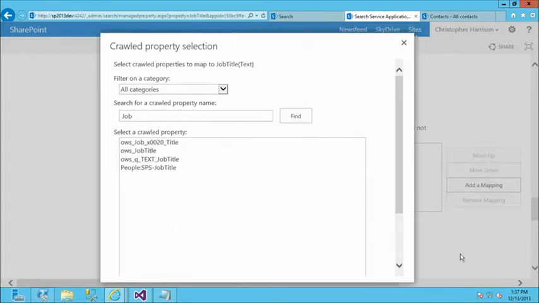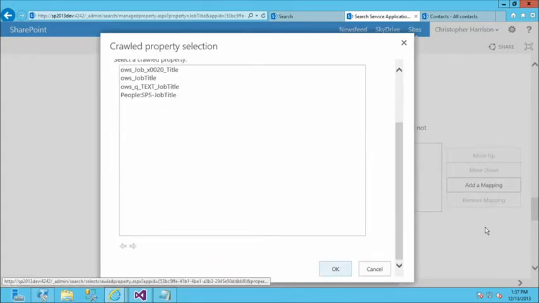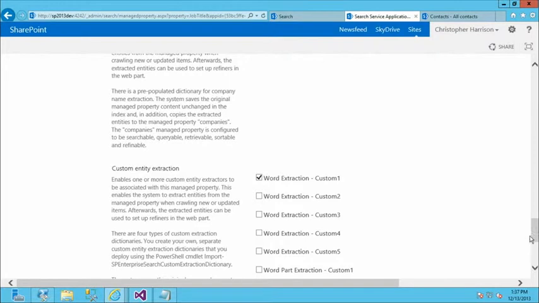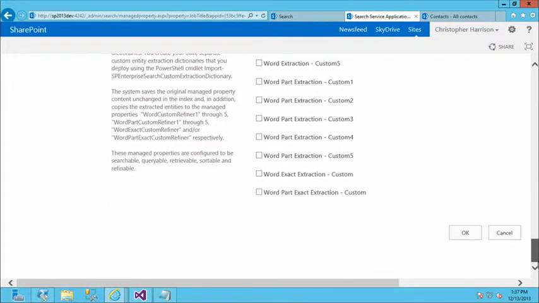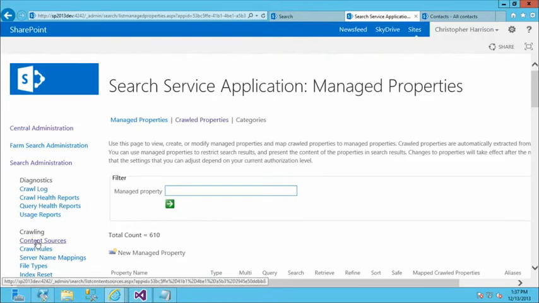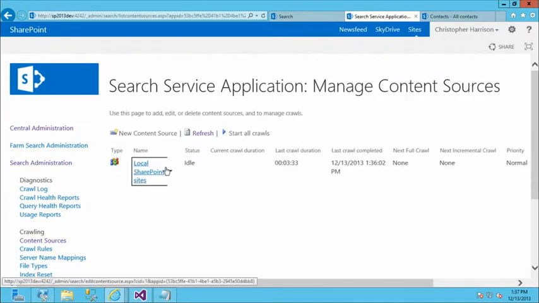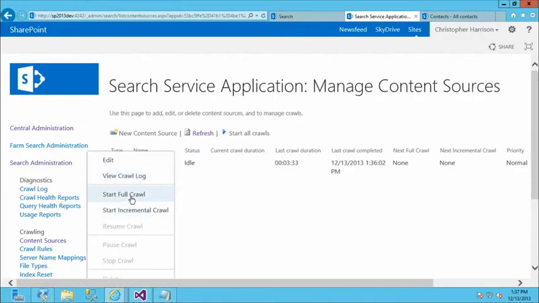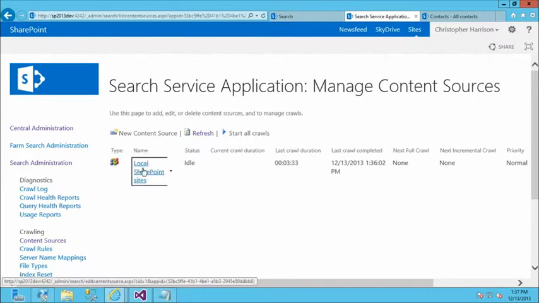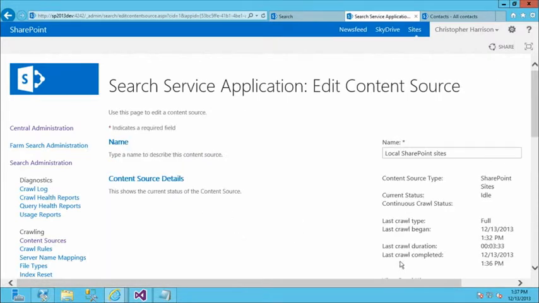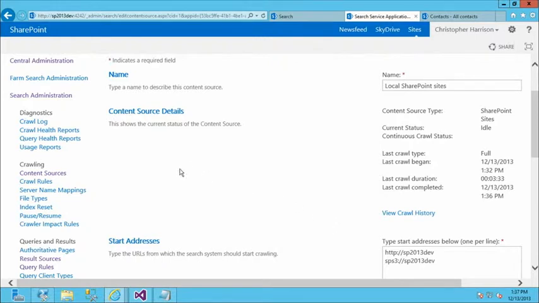Looks good to me. Cool. All right. So let me go ahead and hit OK. And yep, my word extraction set to custom 1. That looks good. Let me hit OK. All right, let me just go back and double check this real quick. And let's just fire this off. And let me make sure that I've got my spdev listed there, and I do. OK.